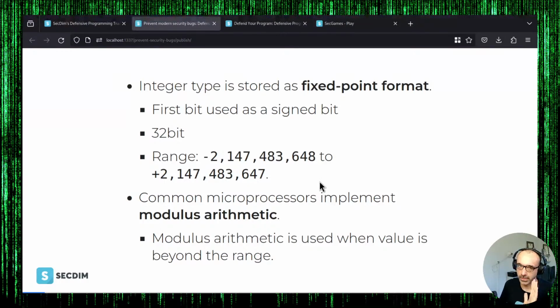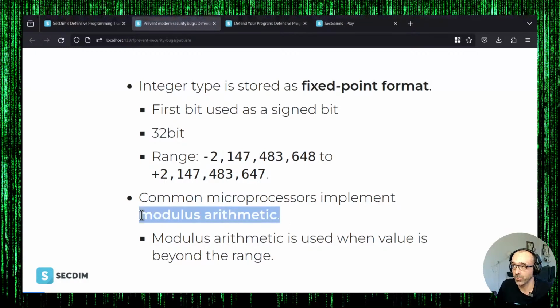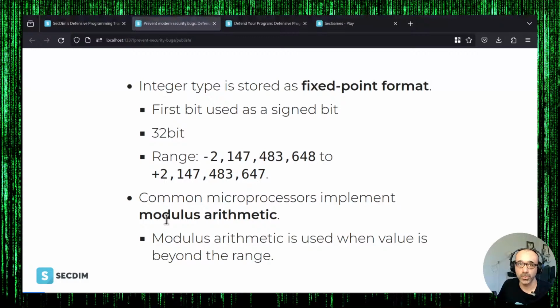That has to do with another thing we should take away, which is the concept of modulus arithmetic, implemented in the majority of microprocessors, not all of them, but CPUs are one of them. If we have time, perhaps we can talk about some other microprocessors which do not have modulus arithmetic. In fact, they follow the same idea I mentioned: they clamp down before they pass over a maximum value.